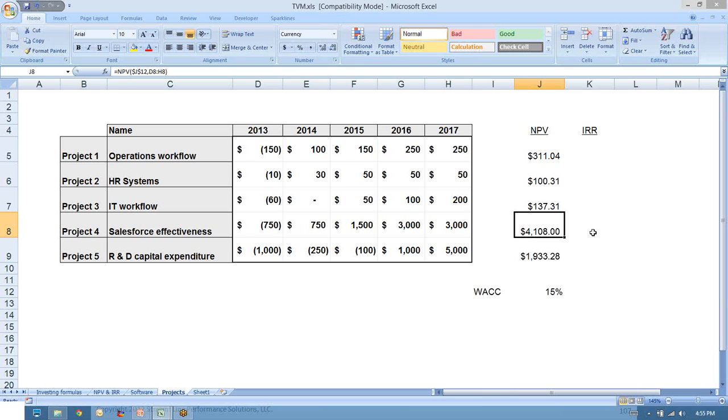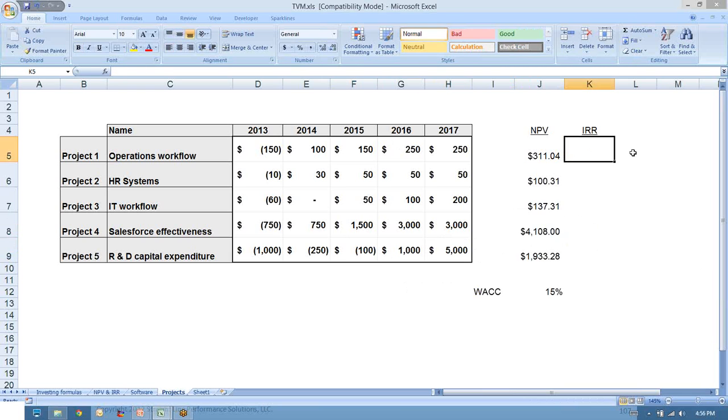Now let's think about the second thing. What if we were going to pick two? Well, we could say we'd pick these two. This is an R&D capital expenditure, but let's look at this one. If we pick these two, this one has a pretty good net present value, but it's not going to deliver positive benefits until year 4. And even then, it won't break even, and it's expected to really go through the roof in year 5. So, again, there's a lot of uncertainty. Net present value is maybe not capturing all of that, but that's something that you can note.